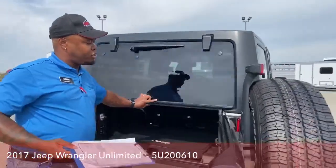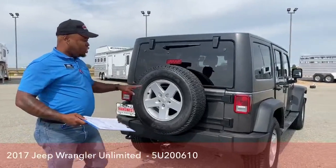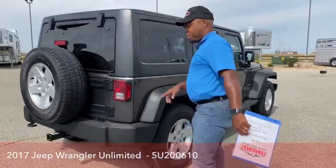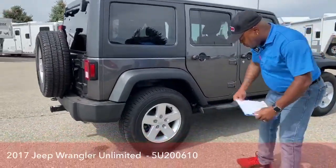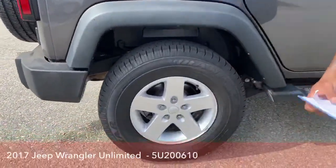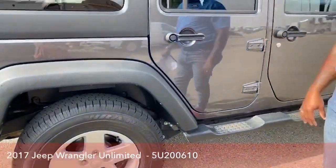To close, you've got to close the window first and then close the back end. This Jeep does come with all brand new tires on it — even the spare is brand new. All brand new Goodyear tires, 265-70-17s. So you're getting a very good deal for an awesome vehicle.